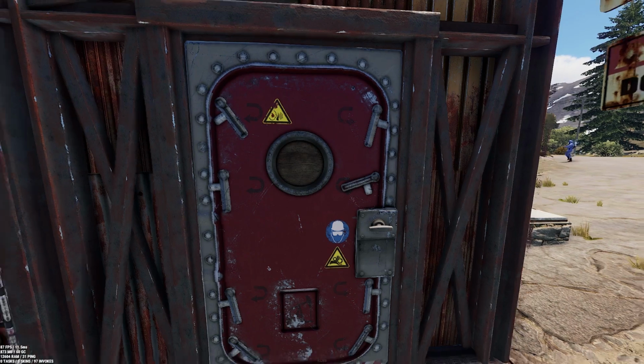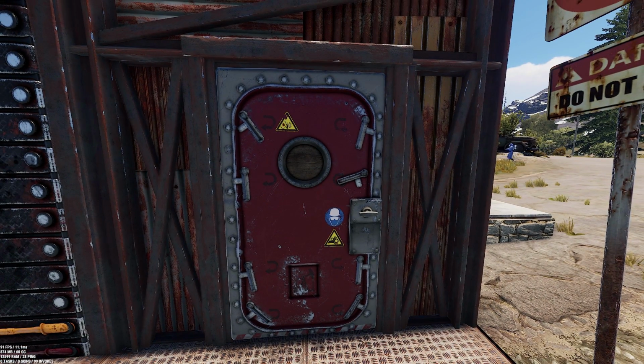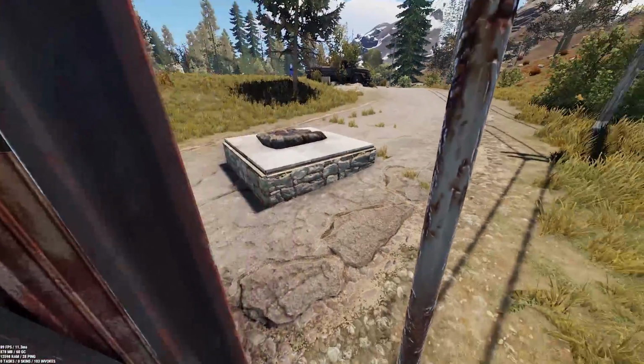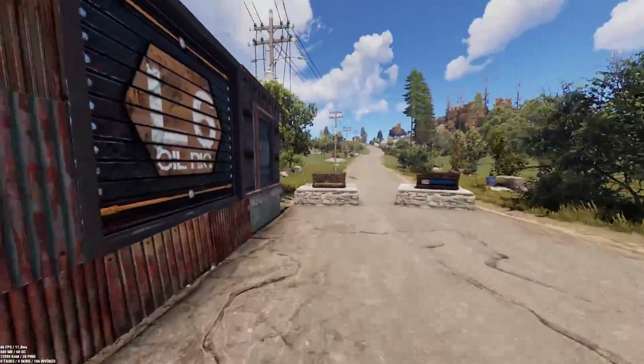But anyways, you can see it from both ends here. It's the same. It's definitely a really nice door. I like the coloring and just the detail. It really does look like it was pulled out of an oil rig or some kind of water-based base of some sort. So definitely a cool one there.